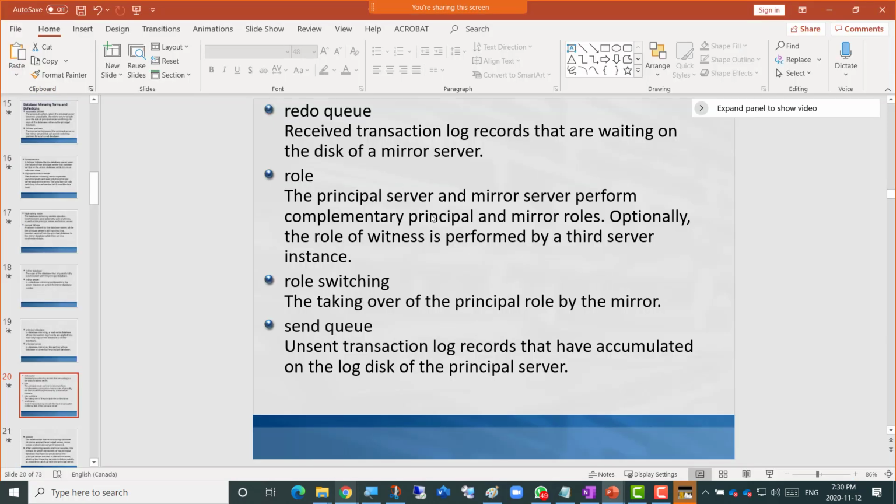So, roles: the principal server and mirror server perform complementary principal and mirror roles. Optionally, the role of witness is performed by a third server instance. So all the roles are switching during failover. Send queue is the unsent transaction log records that have accumulated on the log disk of the principal server.